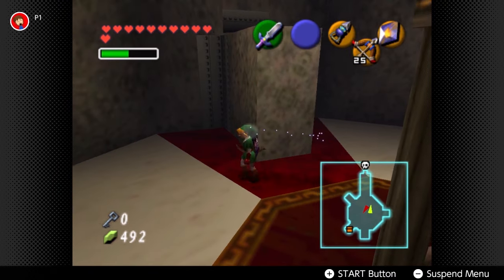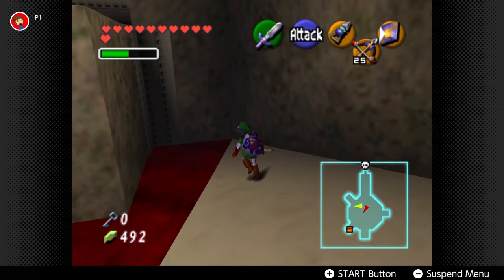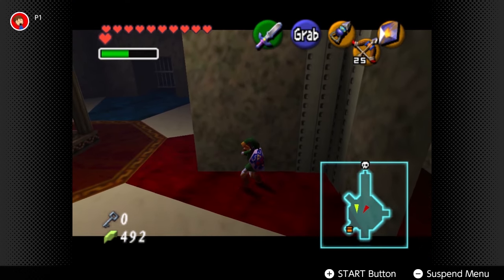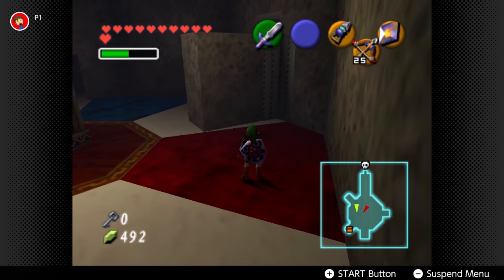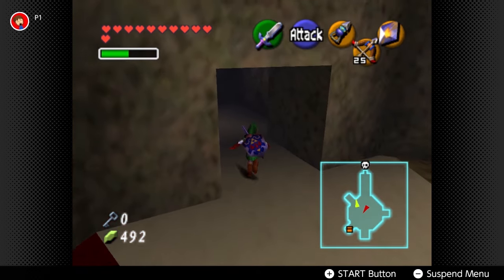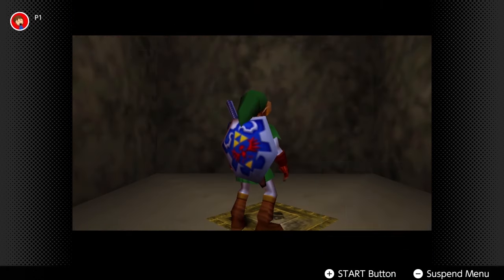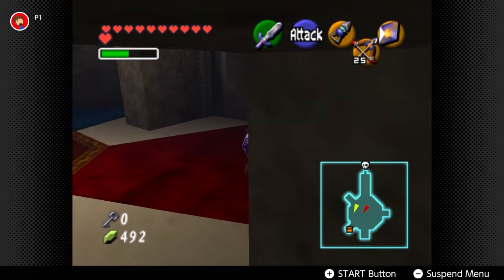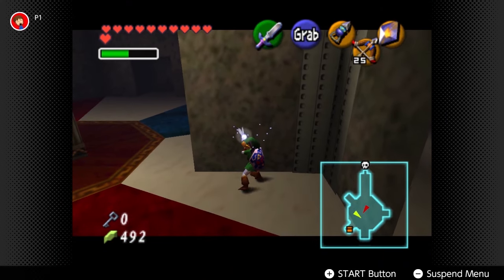So with this room, what you want to do is pick one of these. You want to pick this one here, where it's on the red marker. Grab it and push it until it moves one notch. That will open up a way forward, a room, and it gives you a button that you can press, and that opens up one of the gates.